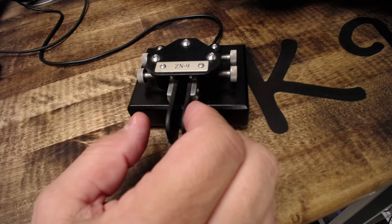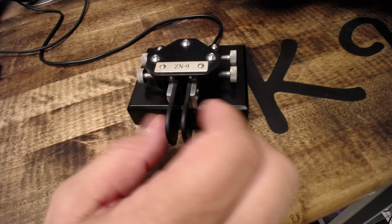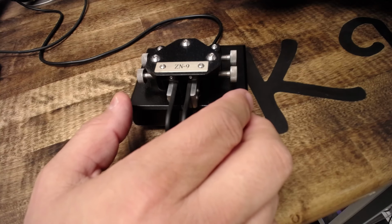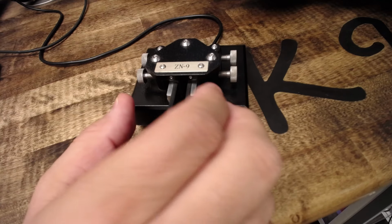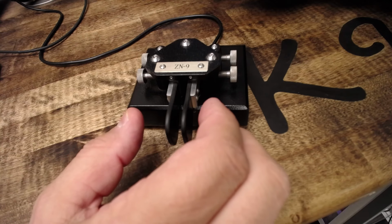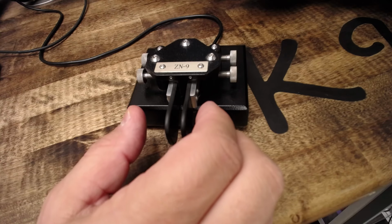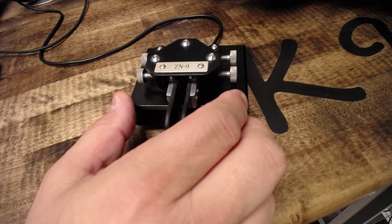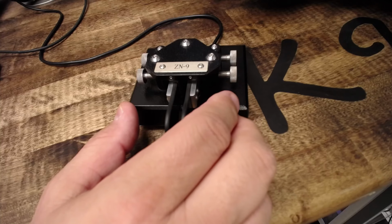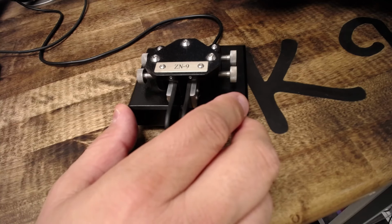Let's try a 78. That's a 78. So there's 80. Let's flip it around and do some numbers with an 8 at the end. Or maybe I shouldn't have even told you that. Let's do this one. Do that one more time. Perfect. So 28. Okay, one more time. Okay, 1/8, right?